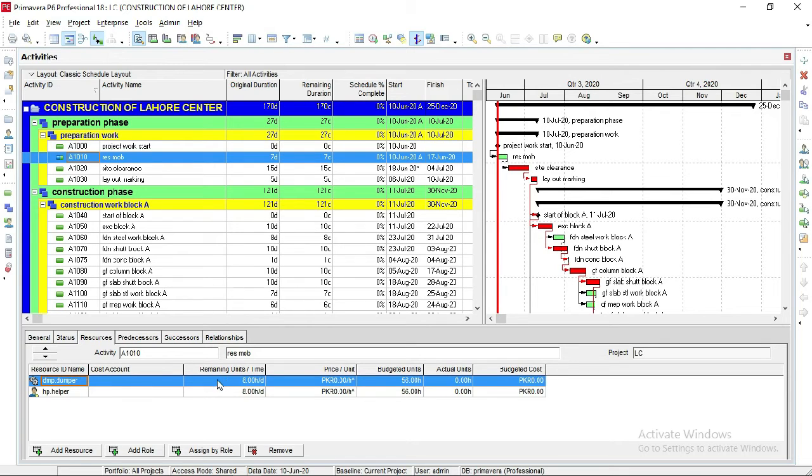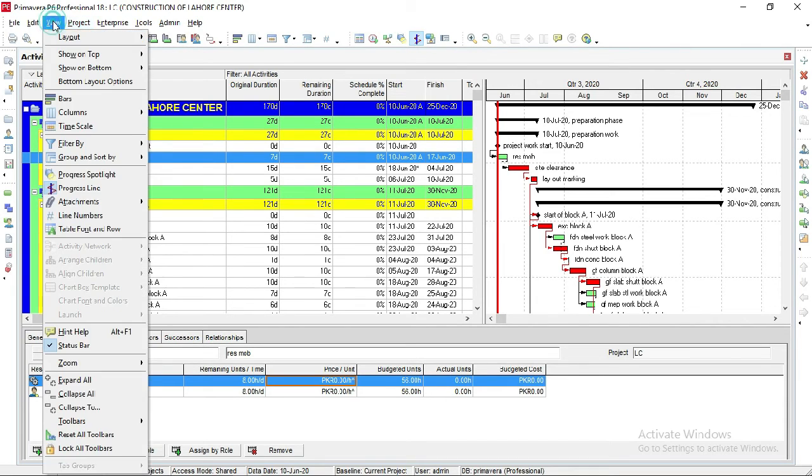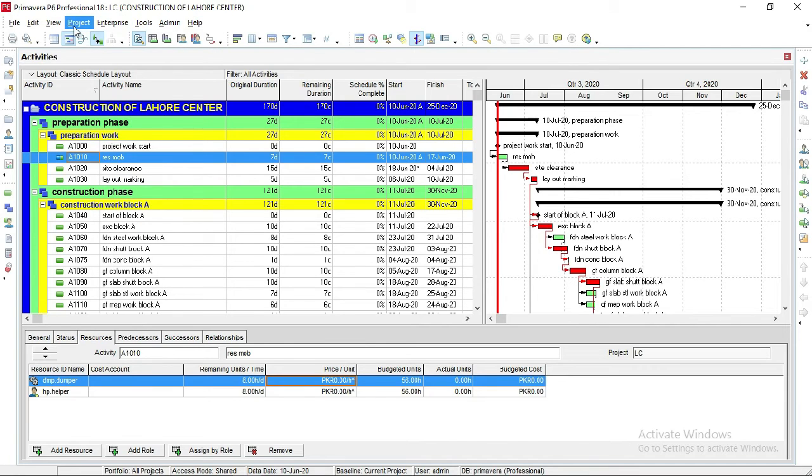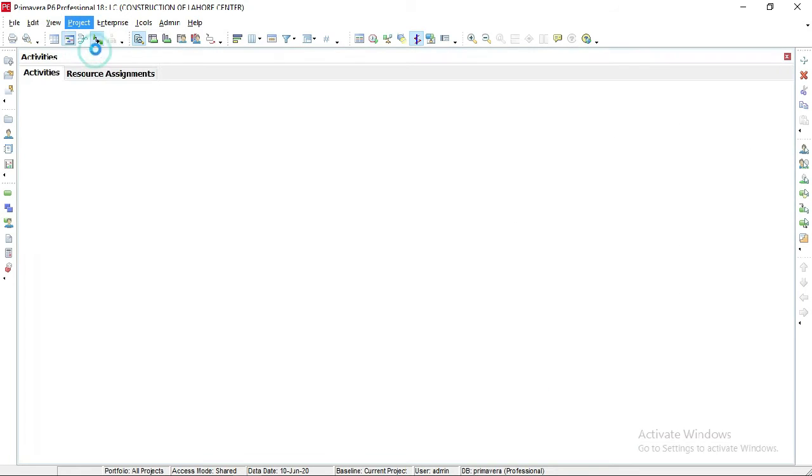Here you can see remaining units. Here actual units we did. Here is budgeted units, here is actual units. Budgeted units we can change here at any time. Price per unit is not added automatically here. Sometimes it makes mistakes, so in that case you have to go to Project and then click on Resource Assignment.